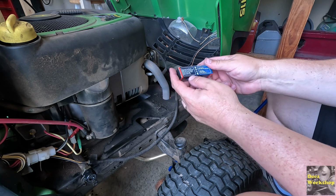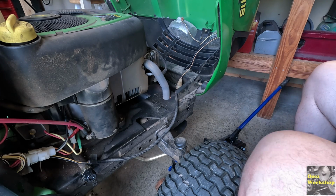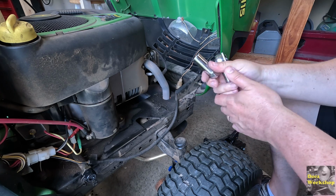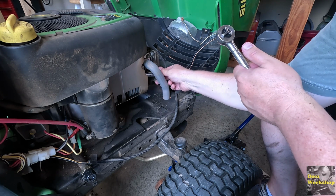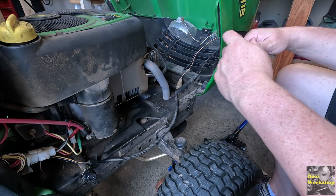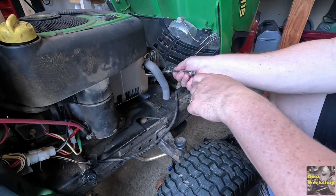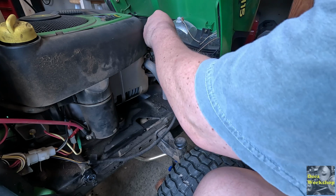Anyway, the spark plugs that I got are just some foreign brand. It was in that kit. They were very cheap. I looked them up. I believe they're the same spark plug. Let's pull the old one out. I still think that spark plug could be fouled, causing a leak, letting fuel pass through. We're going to find out by taking it out. It's just checking to see. I may need an extension.